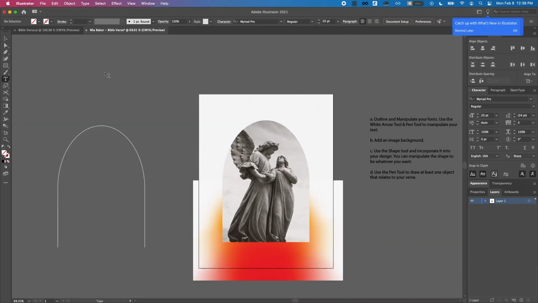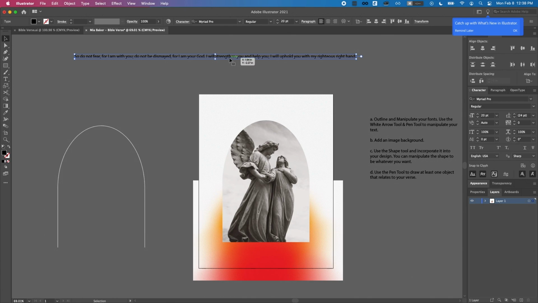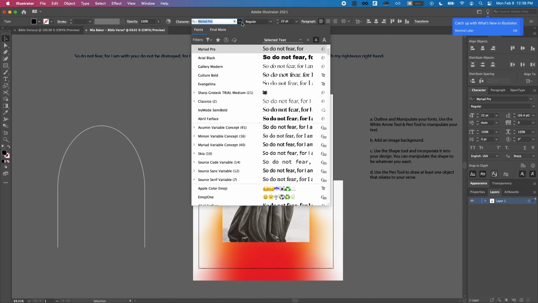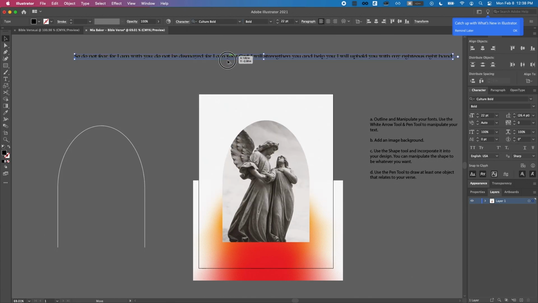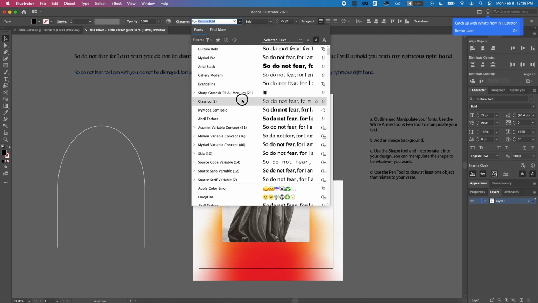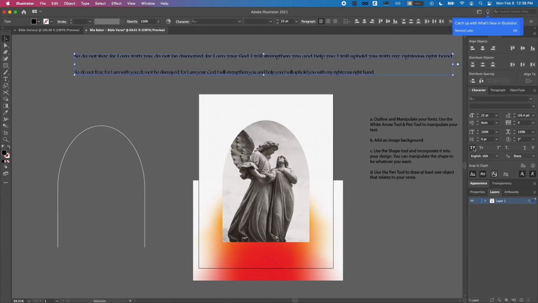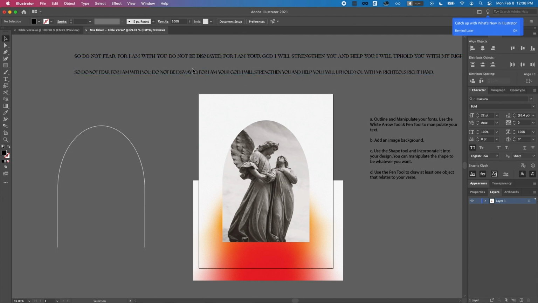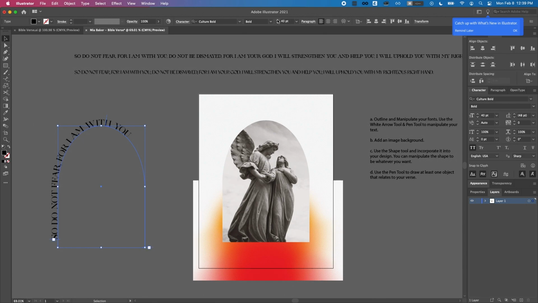And grab my text, just paste it all in there as is, and then I'm going to pick out my fonts. I'm going to choose several different fonts. Now I'm going to add my text around this frame. I got too much. I'm going to delete some of it because it's not all going to fit. I'm going to change my size, center it.